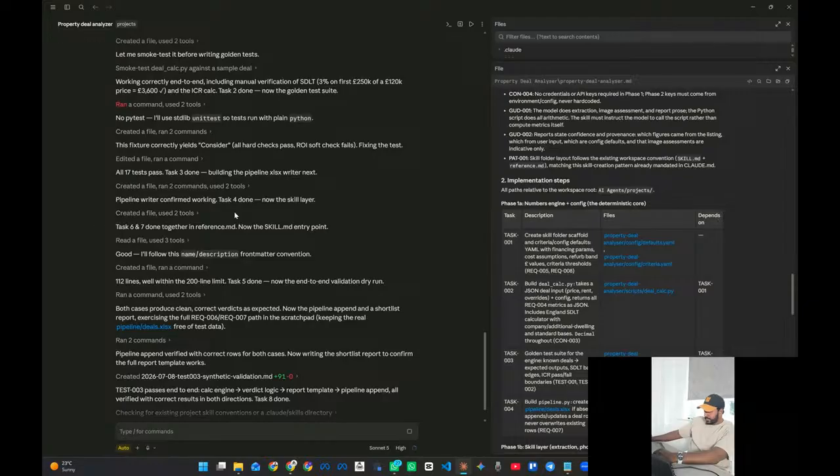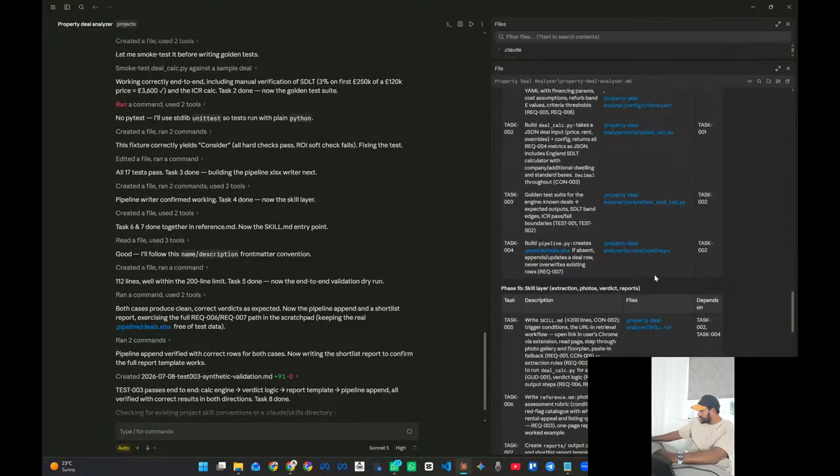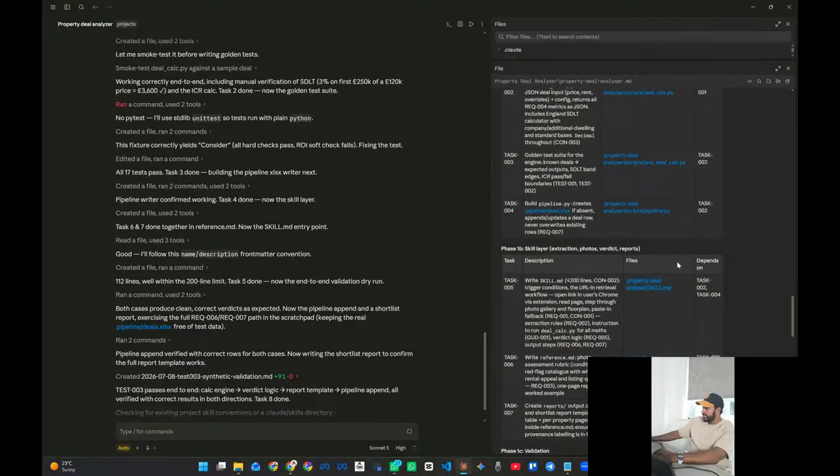It's creating a pipeline. Task 4 down. It's already on task 4. Going up so fast. Okay, so it's created the script, created a test script, tested the initial script, and then it created a pipeline. So what's the purpose of the pipeline? The pipeline, I guess, is for the deals. Right. Okay, it'd be interesting to know how that works. So yeah, we need to test it out, obviously, once it's done, really.